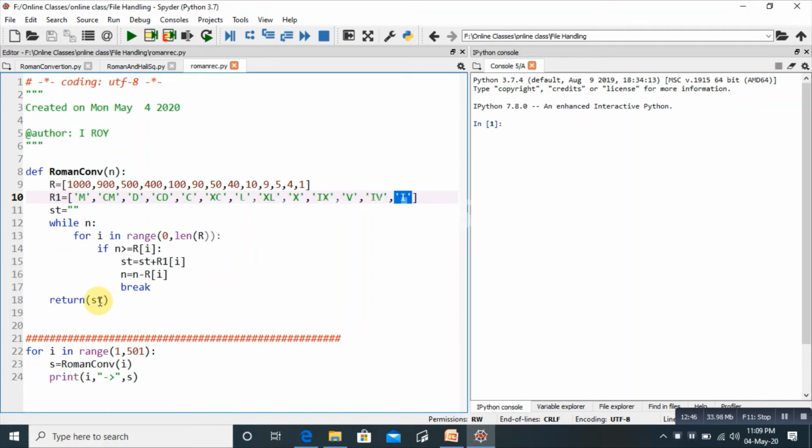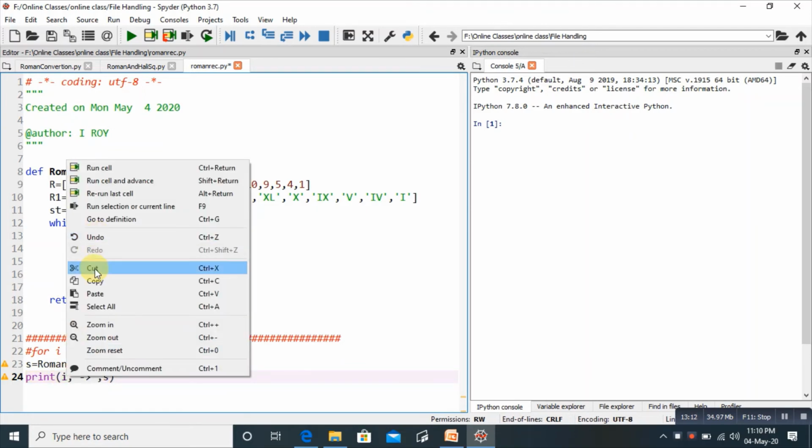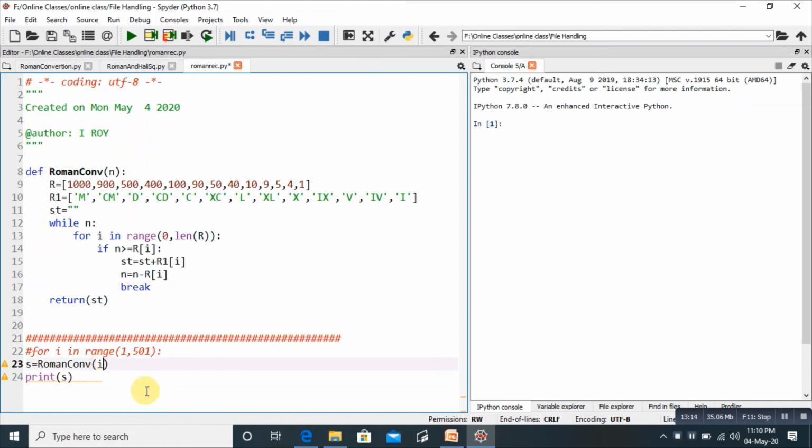Now let us test this program and check out whether it is generating correct output or not. So I am commenting this particular part, and then I will move this part slightly to the side, and we will print it directly on screen. So let us make a slight change in the screen. I will cut this part, and in this particular area, instead of passing I will be passing here 103. Now let us check what output is generated by this particular program. So for output, I am increasing the size of the screen a bit so that you can see properly.